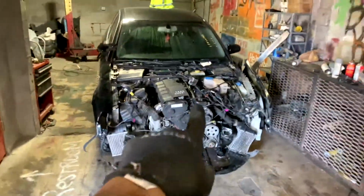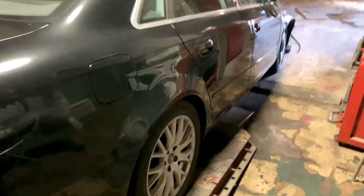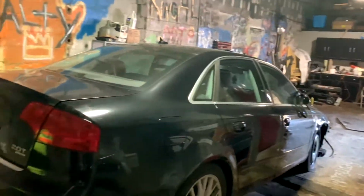This episode of King Garage, we are going to be fixing this wrecked Audi A4. It's not one of our vehicles, it belongs to a customer. So I got pretty much the front of it already taken off of it.